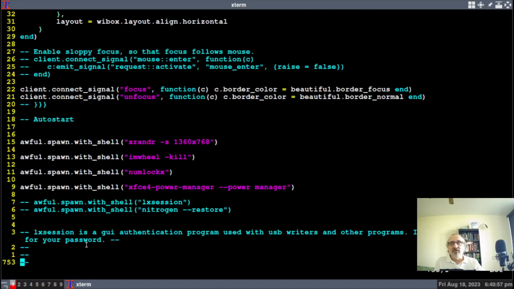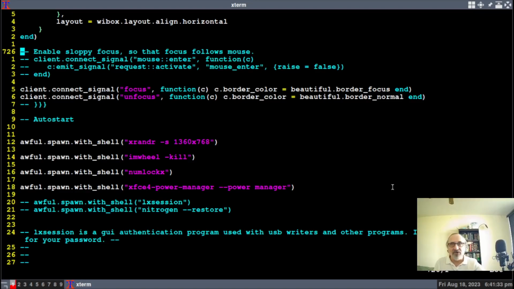So let's say I want to move up to line 27 right here where it says enable sloppy focus. I want to move up to that line. So what I'm going to do is, enable sloppy focus is on number 27. So I'm going to punch in 27, and you can see it right here. I typed in 27, and I'm going to hit the K because the K is the up button. I'm going to hit the K, and there I am. I'm at that line. Enable sloppy focus.